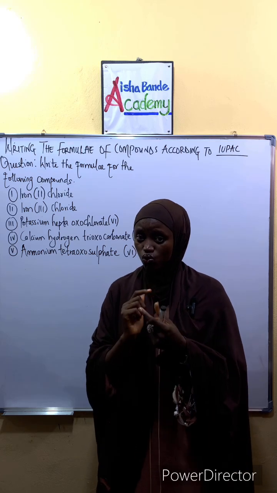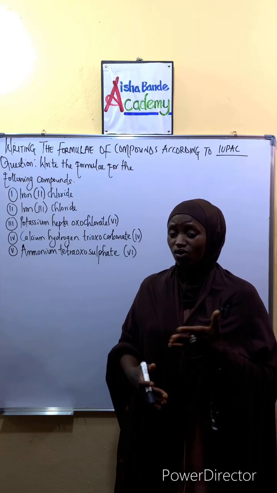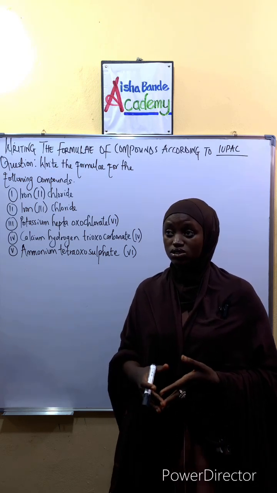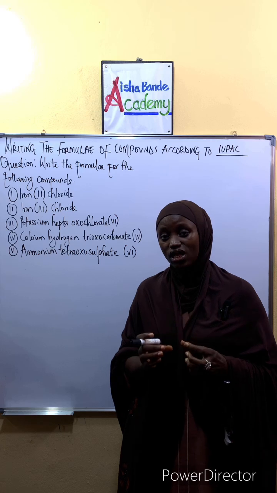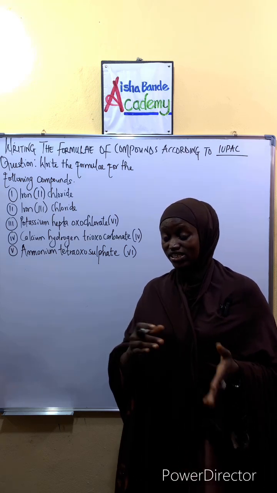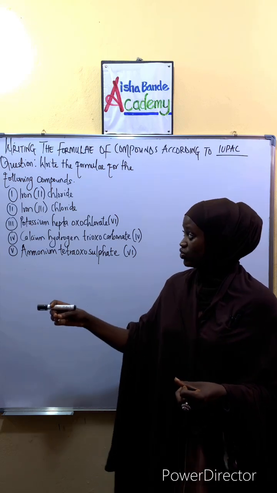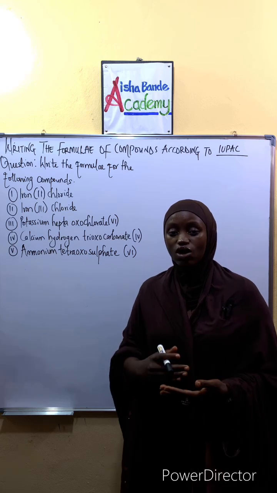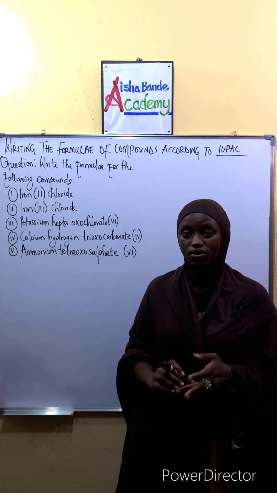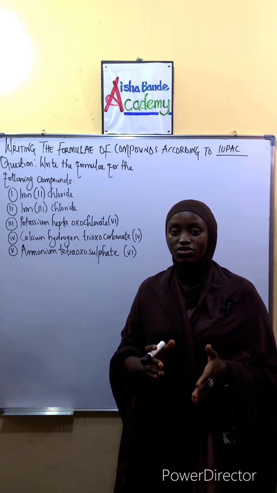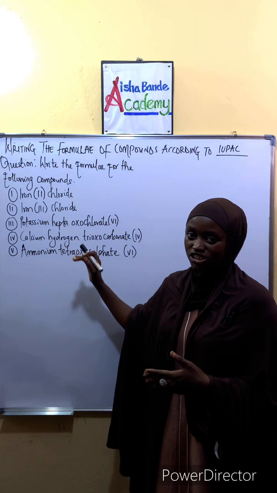There are some hints we need to know when writing compounds. The first hint we need to know, or should I call them the steps on how to write chemical compounds. The first thing we need to do is to write out the symbol for the element or radical in question. That is, writing out the symbol of the element, or if it's a radical that is involved in the question given. The next step is for us to write down the value of the charge of the element or radical involved. The third step or hint is for us to write down the formula of the compound. All of these steps are what we'll use in solving each of these questions.